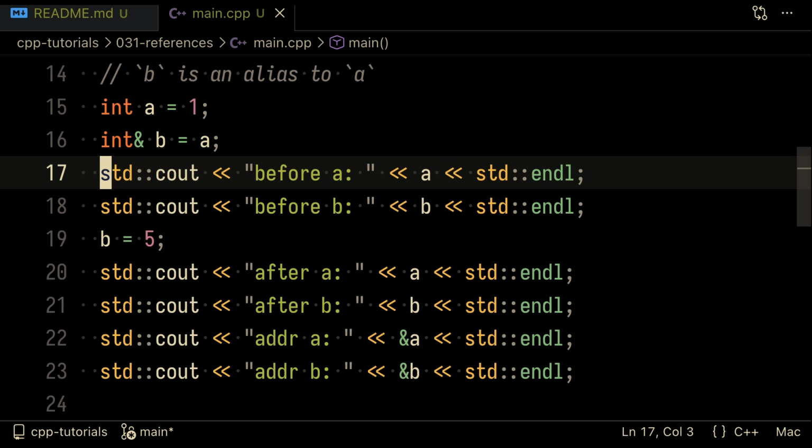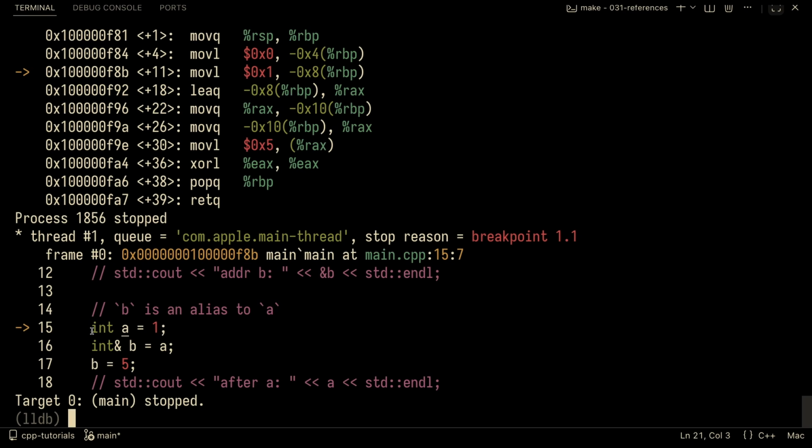It would be helpful to go line by line in the assembly, so let's try that out real quick. In the first line in C++, int a equals 1. That's what this line of code is doing right here. Move 0x1 into rbp minus 0x8. Now, we know that rbp is the register base pointer. This essentially represents the starting point of the stack frame for our current function.